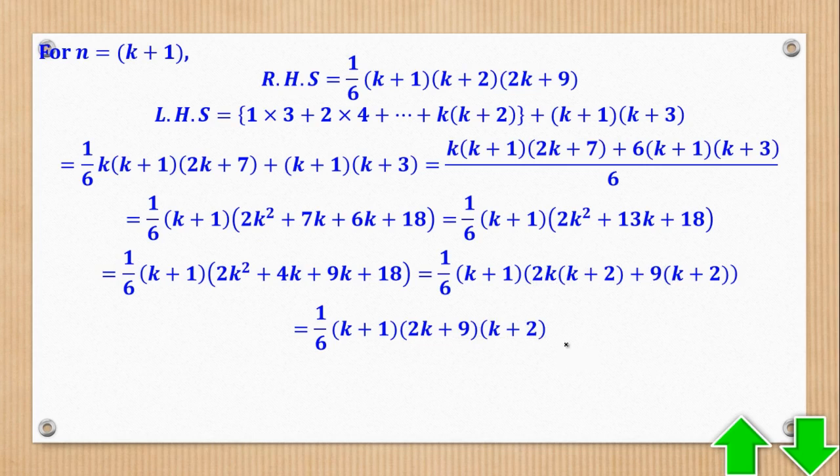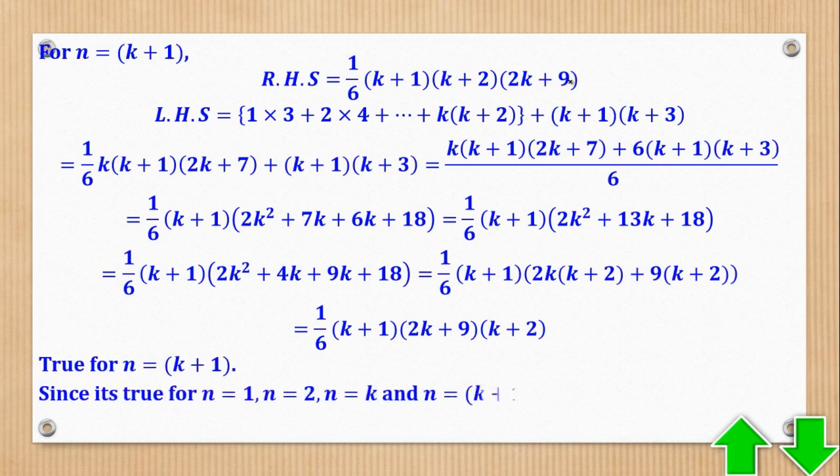And when you compare with this, it is the same, meaning it is true for n equal to k plus 1. So now that it's true for n equal to k plus 1, n equal to 1, n equal to 2, n equal to k, then it is true for all integral values. And that's what they wanted.